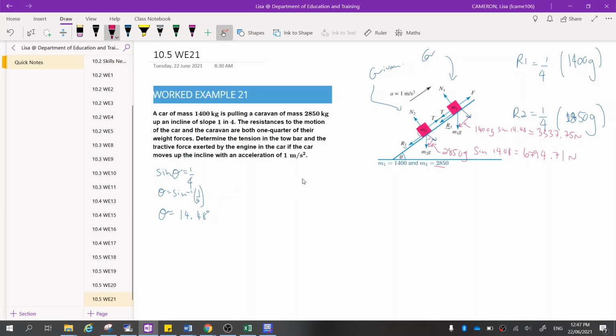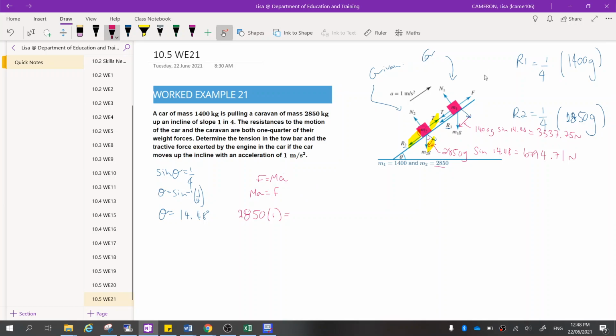Now, let's start resolving these forces. Doesn't matter which one I start with, I just need to pick something. So we're going to do this one first because, first on the page, why not? So let's work it out. Force is equal to mass by acceleration. Now, I'm going to state that the other way around because I'm going to have more on this side than I am on the other. So the mass of that one, the caravan is heavier, 2,850 times the acceleration, which is 1, is going to be equal to, now I'm only looking at the forces that are here. So this one, and this one.